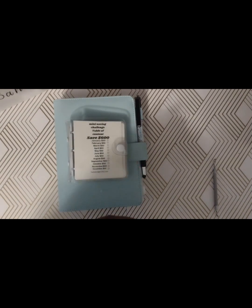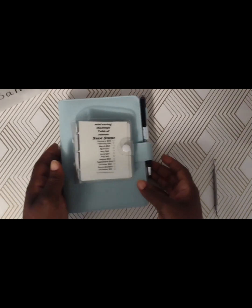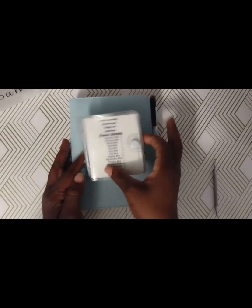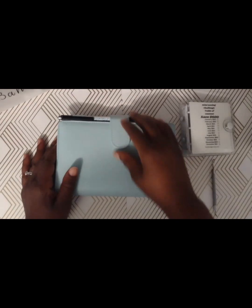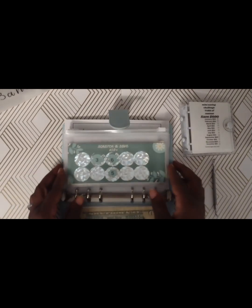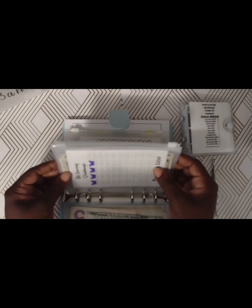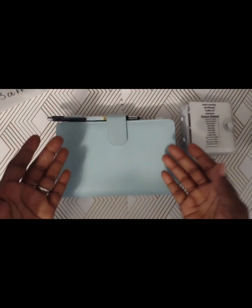I'm gonna try to start putting more videos out. That's one thing I have to be more consistent on. So I did come up with a schedule, so I won't have to cash stuff all the time. It's still going to be weekly, but it's just going to be different days. So one day a week, I'm going to do my crossword. Another day of the week, I'm going to do my scratch and save. And then the other days, I'm going to do my cash stuffing, which is three different videos. 3 days a week, and that's what I'm going to try to stick to.